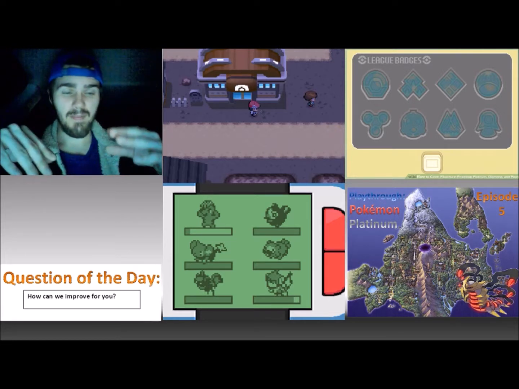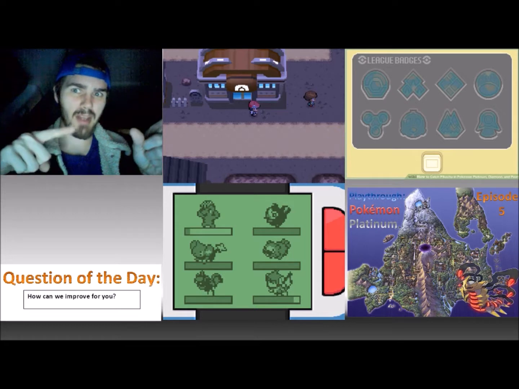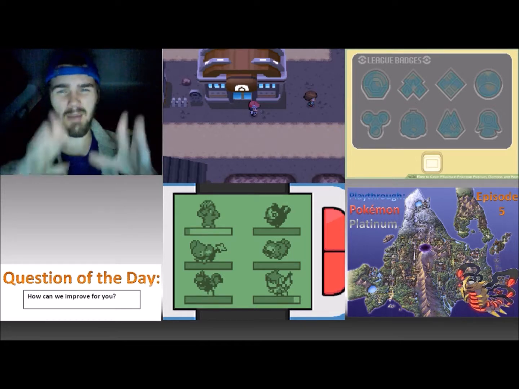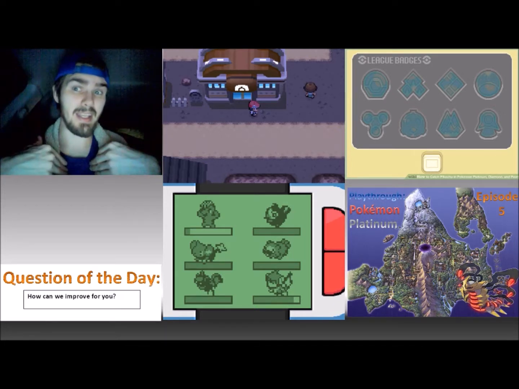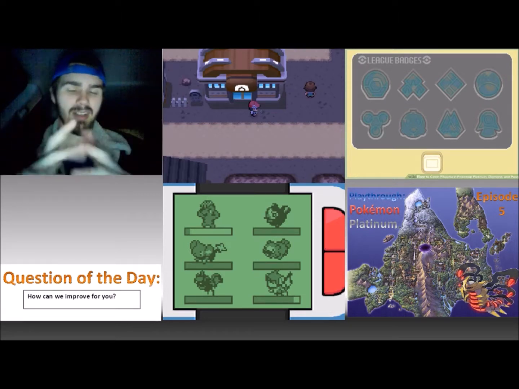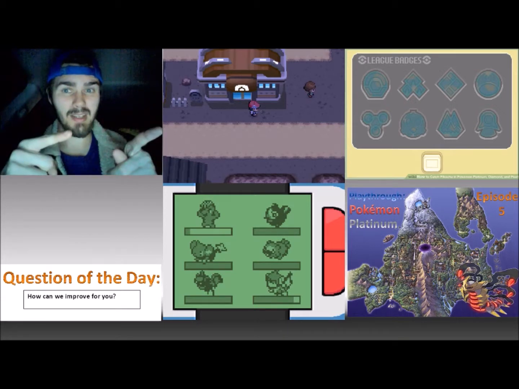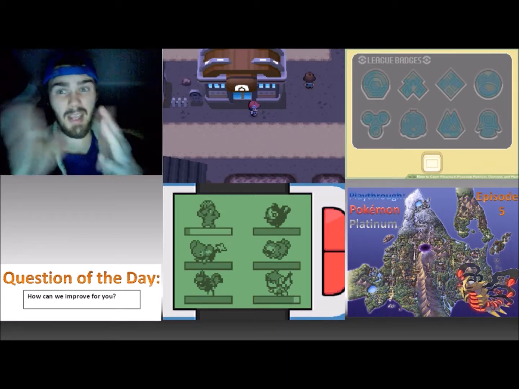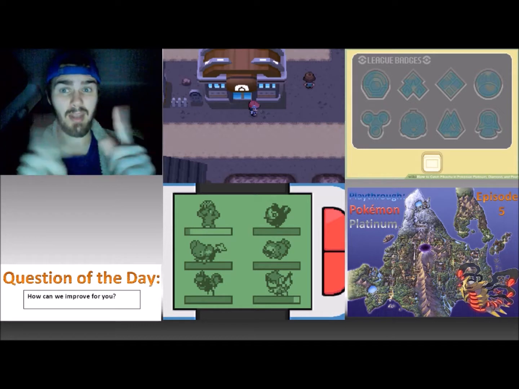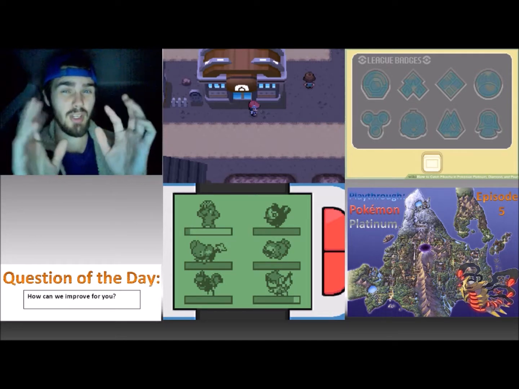Because obviously, for you guys, it'll be a matter of seconds for the gym badge to change over there. But I'm kind of seeing how long it takes me to edit said gym badge to make it all work to change it over there. So I'll come back and tell you how long it took for me to edit that badge in. But for you guys, it's going to be literally not even a second for that to pop. So go ahead, magical fingers.